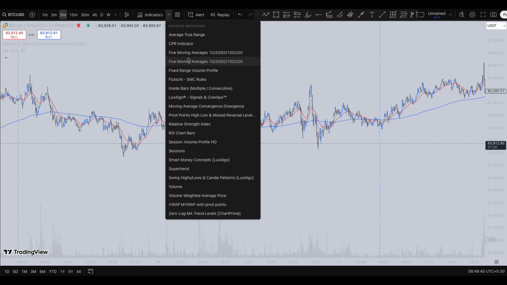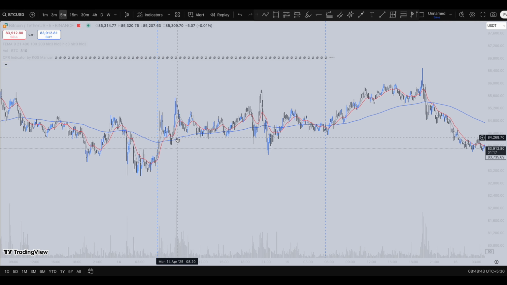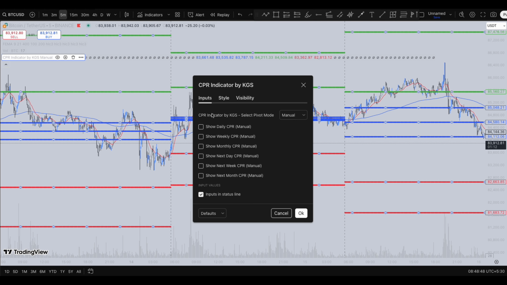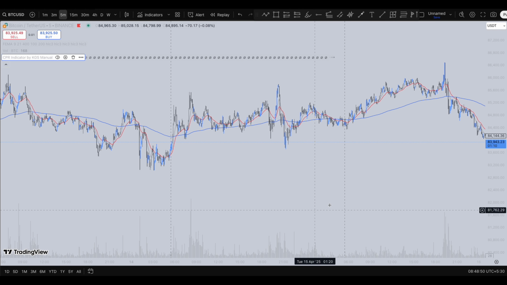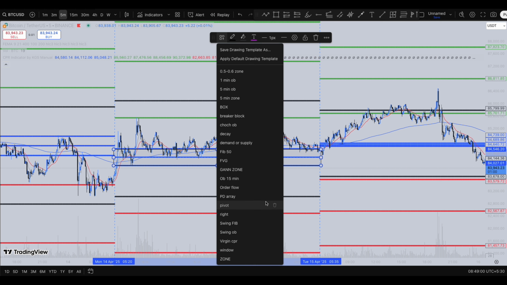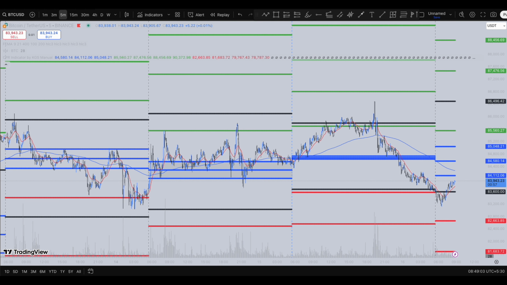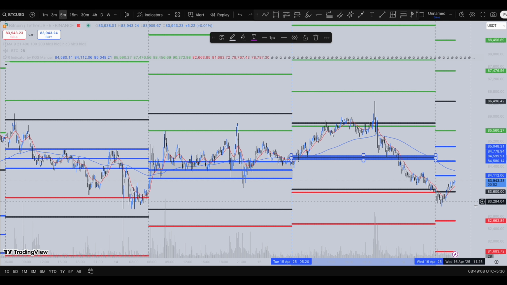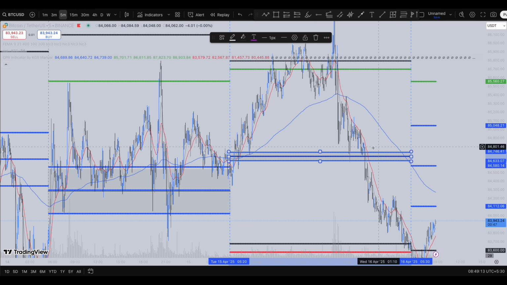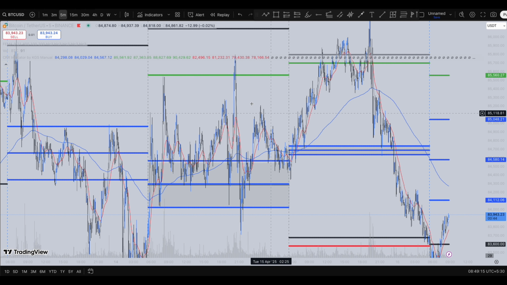So before that, let me first put on the VWAP levels, and let's try the daily VWAP level. You should always look for VWAP level, guys, because it will help you to show some kind of confluence over here. This is on Monday's VWAP level, and whenever you find a narrow VWAP level or pivot range, you can see this is a narrow pivot range. You can expect some good momentum, guys. Always keep that in mind.